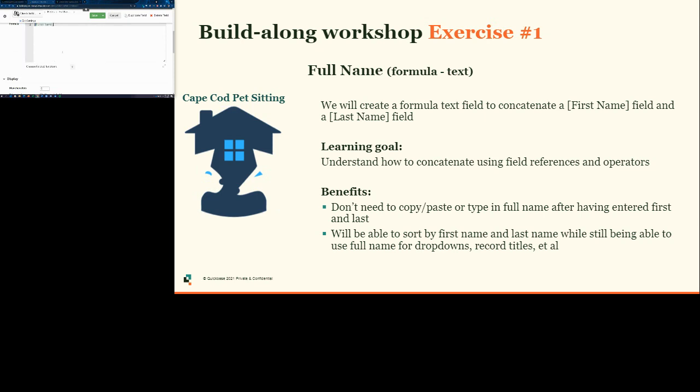Then when you do that, that puts first name into your formula and it puts it in square brackets. So what that means is that on every record where this formula field is, we're going to go ahead and take whatever value we see in the first name field. So that's step one. The next thing you're going to do, make sure your cursor's at the end of the formula where it says first name, just like mine, blinking like that. You're going to choose a field again from that dropdown, and this time you're going to choose last name.